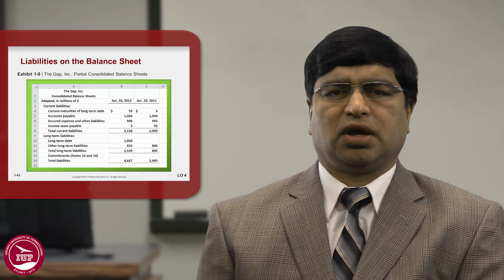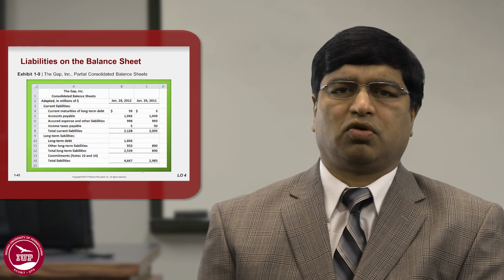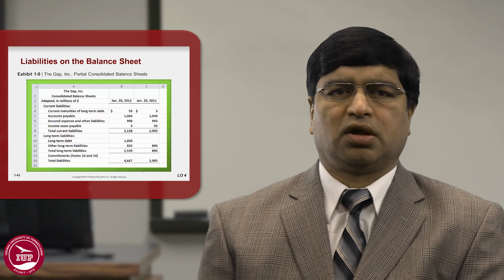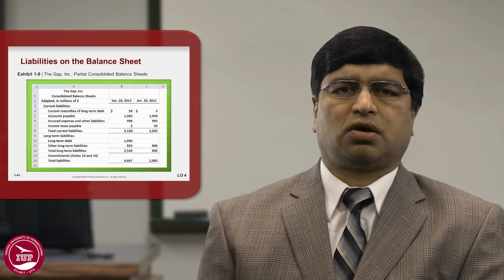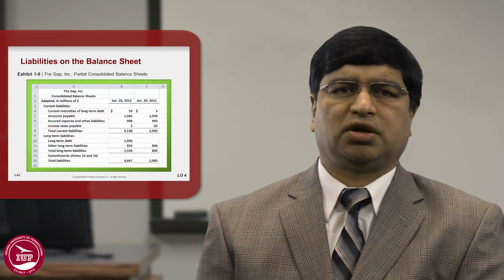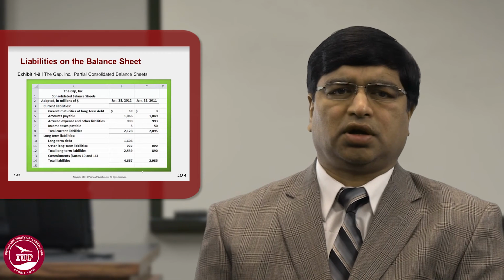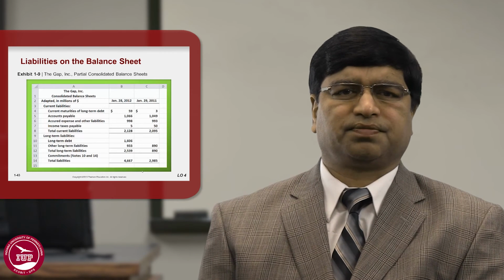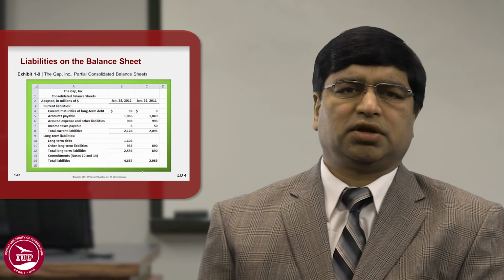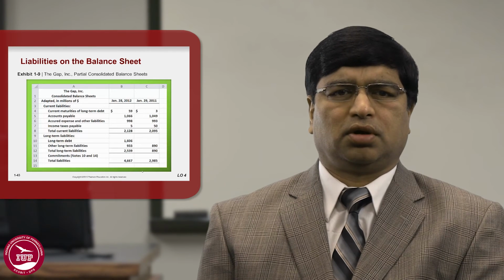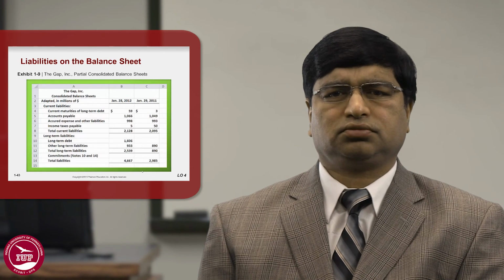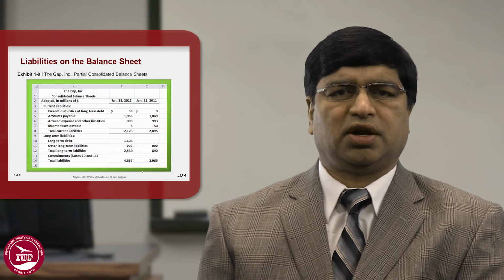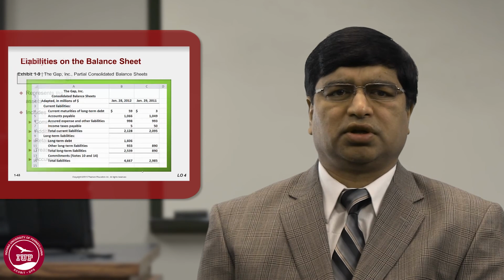Long-term debt is that debt which is payable over multiple years, and that is part of long-term liabilities. However, the current portion of that long-term debt which is payable within this period is classified under the current liabilities. That's the first item that you see over there as $59. Other long-term liabilities are like bonds payable or debentures, etc. Total of this is equal to 4667 and 2985 for the two comparative years in this case.